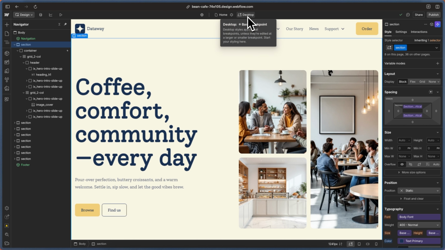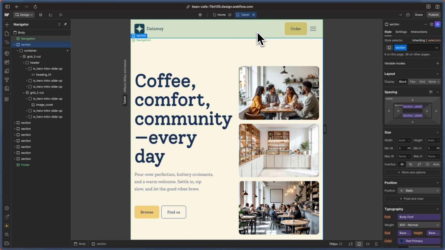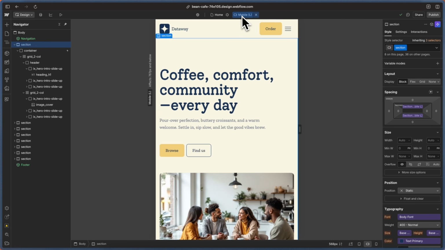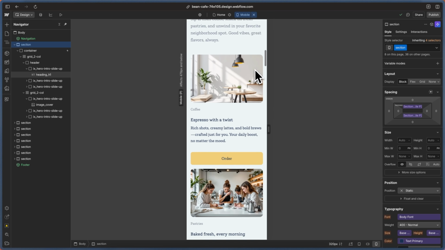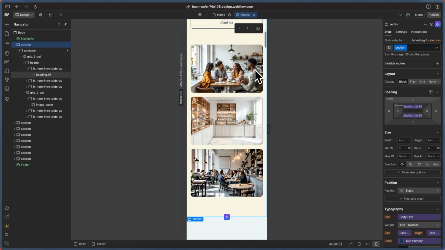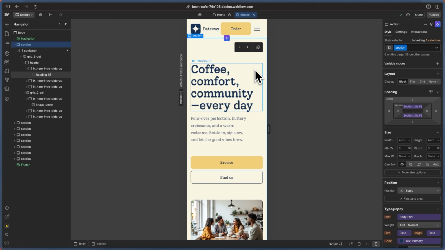So the breakpoints is kind of like which device or screen size you're using. Right now we have desktop. We can use tablet to see how the site will look like on a tablet, or mobile landscape, or even mobile portrait. Depending on the specific devices that your users are going to be using, this is how they will see your website. And it's useful to have this because a lot of the people nowadays actually just use mobile for browsing anything. So yeah, this is a good thing to have when creating or editing a website.